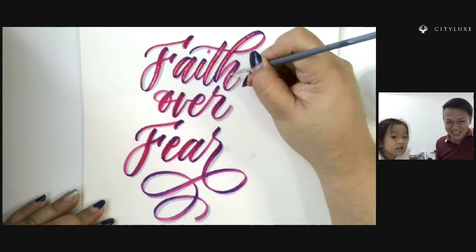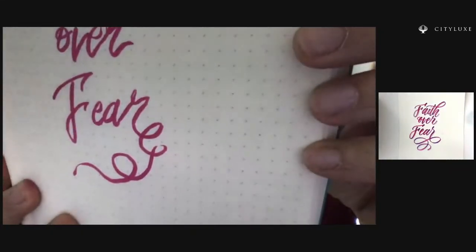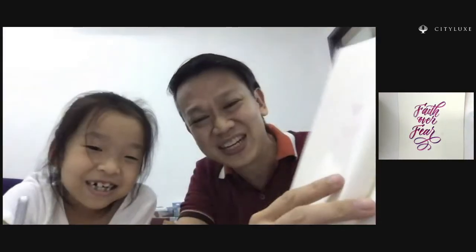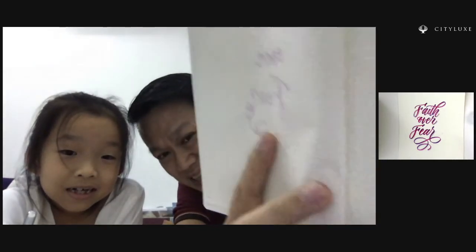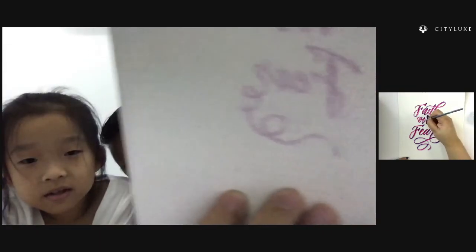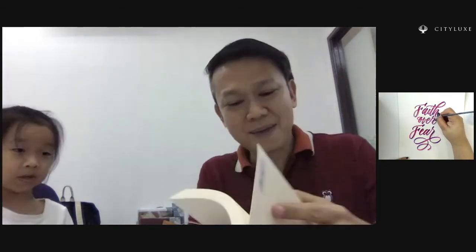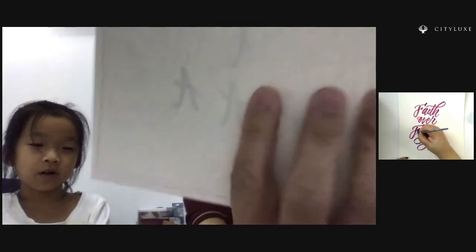But I wanted to show as well. So I didn't do the blending, I was just trying to show this portion. So what I'm trying to say is, for the Leuchter paper, if you can see, am I showing correctly? You can see there's a little bit of bleed through because the Karin is pretty juicy. But on the MD paper, it works perfectly fine, unless you do it a lot of times.